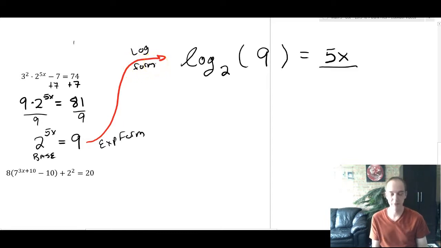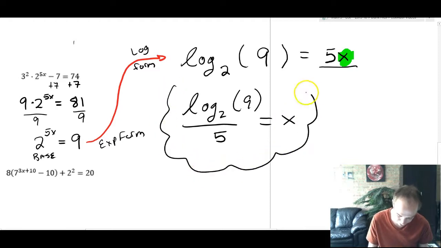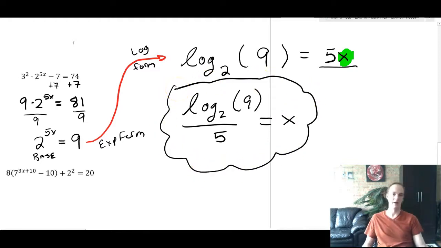That's converting exponent form into log form. And so the reason that we converted into log form is because this lets us get x isolated and on its own. But our final goal is to have x on its own and there's this 5 in the way. So our final answer is going to be dividing everything by 5. Log base 2 of 9 divided by 5 equals x. And this is something that you could put in your calculator if you chose to. But if you're doing this without a calculator, this would be your final step and where you would stop.